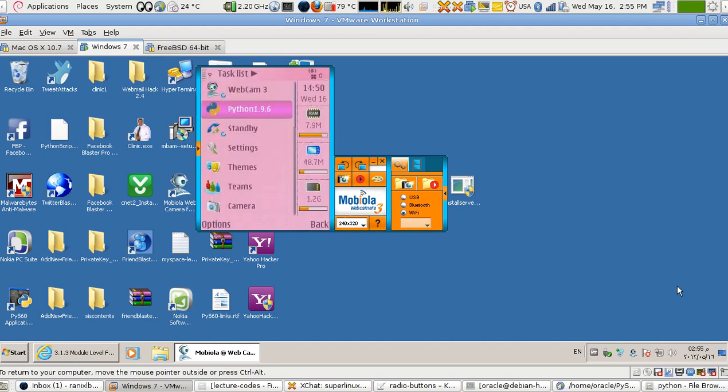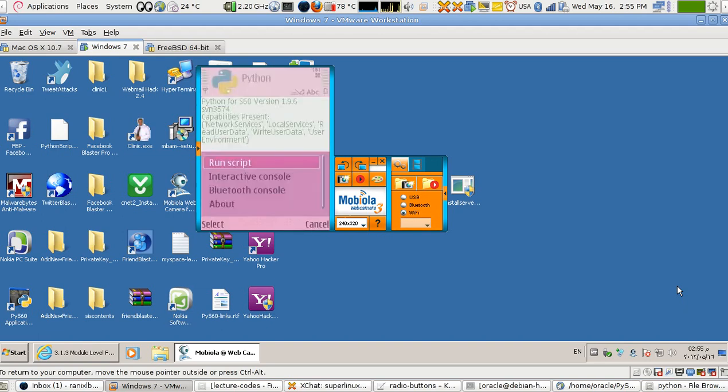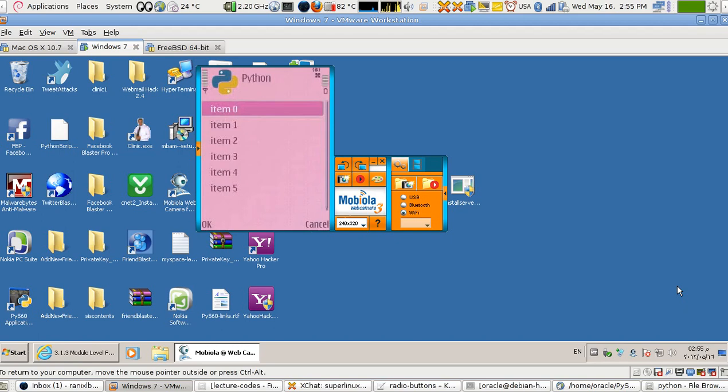Okay, let's go back and run the script. So this is the single again. If I select number 4, it will give you 4. If I select something else again, say 5, it will give you the index 5. So it will return the current selection. It will return to you for that selection the current position, which is the index here.